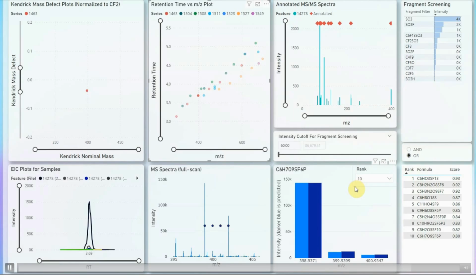You can also look for the different ranks and see how close the isotopic patterns are to each other. As you can tell here, the isotopic patterns are very close, regardless of the different formula predicted, although the first one was the correct one in this case, and as we mentioned, we can get quite accurate results with formula prediction. Still, even if we don't know whether the formula prediction is correct or not, we would like to know whether this is likely a PFAS or not. And so we'll discuss how to do that here.